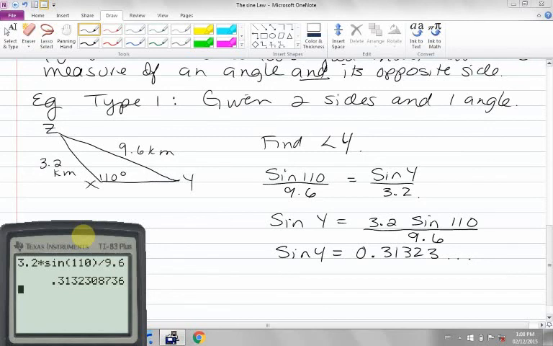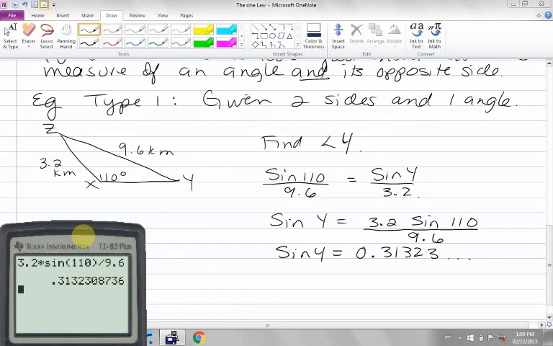Still haven't got to my point, though. The values of sine are always going to be in what range? Between 0 and 1, yes. Because remember what sine is? Sine is y over r, or opposite over hypotenuse. That hypotenuse is always the biggest number. So a number divided by a bigger number will always be less than 1. So, yes, this is a reasonable answer because it's between 0 and 1. It better be between 0 and 1. If it's not, when you go to second function sine of that value, you're going to get an error.